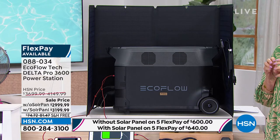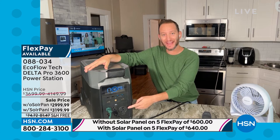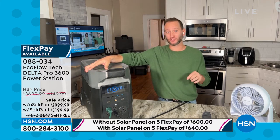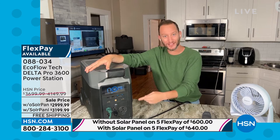I don't know what that thing is. Yes, the wonky plug, AKA the 30 amp. What it is right here, this is what Alice is calling the wonky plug. It's for plugging your RV directly into your Delta Pro. It's a 30 amp plug. You can double the power by connecting two Delta Pros. We'll even talk about how you can expand your power and turn that from 30 amp to 60 amp and 120 volts. But that's for plugging your RV directly into your Delta Pro.